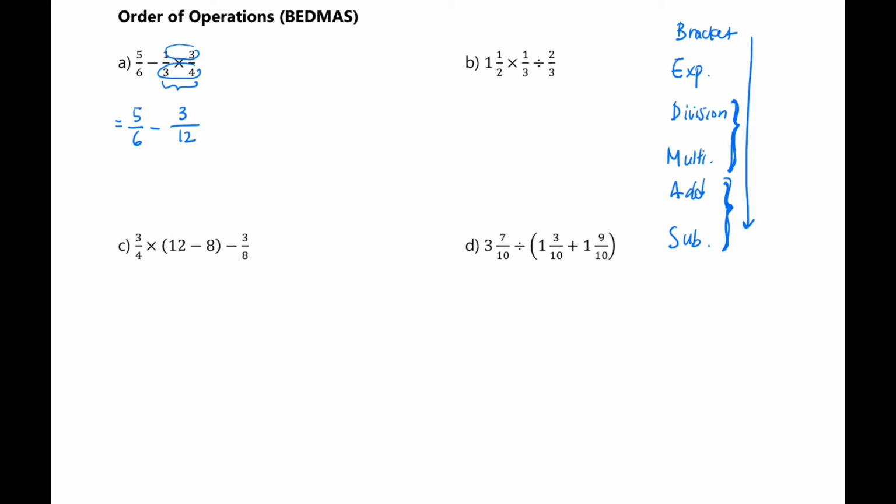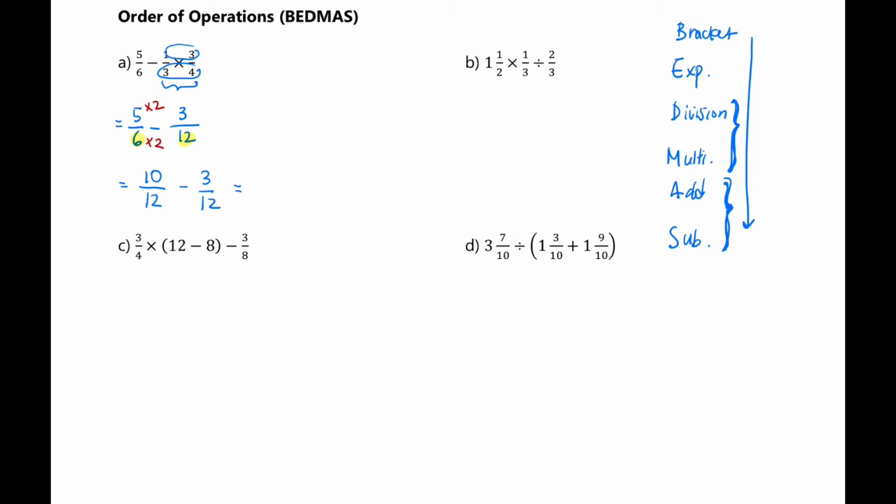Now, in order for us to subtract two fractions, we first need to check their denominator. And unfortunately, they don't have a common denominator. But we know that 12 is a multiple of 6. So we can just multiply 2 to 6. So whatever you do on the bottom, you do the top. And we're going to make this first fraction into denominator 12. And we bring down the rest of the equation.